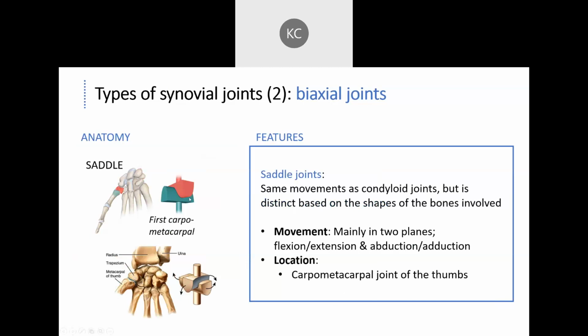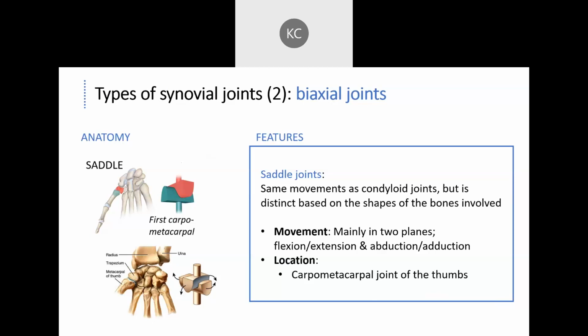So what you get is this nice overlapping, closely united structure, right? This one up here would be the trapezium. This structure down here would be the first metacarpal, so of the thumb. These two can move around each other, and they're somewhat shaped like a saddle, right? So that's where you get the term saddle joint.